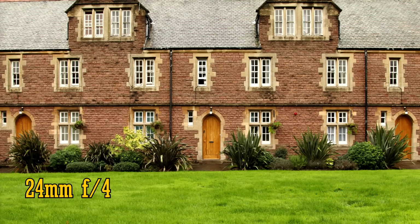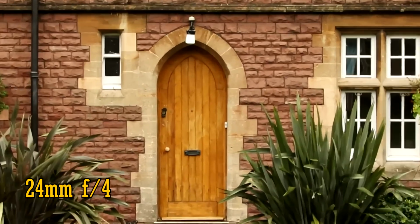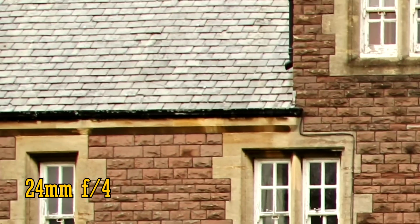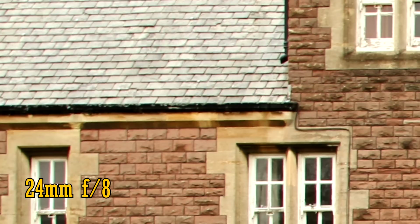At 24mm with the aperture wide open at f4, the picture quality is nice and sharp in the middle, and it stays sharp as we look into the corners. If you look in the edges of the window frames, you'll see that the lens's chromatic aberration is slightly more pronounced, which is a typical effect of shooting on APS-C sensors. But frankly, the picture quality is excellent. There isn't much need to stop the lens down, as the picture quality remains just as sharp, and the mild chromatic aberration remains, even down to f8.